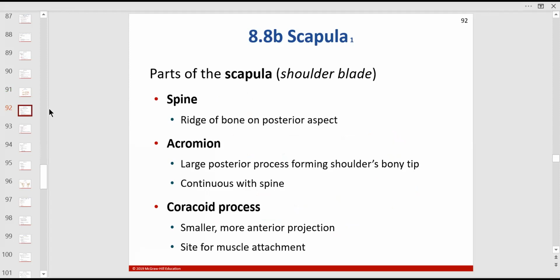Okay, so here's the tough bone. This is your first hard bone to name the markings, so I've got to go a little bit slow here. The scapula is the shoulder blade, and there are two of those, of course, right and left. And you have to know right and left, and I'll show you how to do that. One of my key structures is called the spine of the scapula, which is always posterior, which is really important. And off the spine of the scapula, laterally and posterolaterally, is the acromion process.